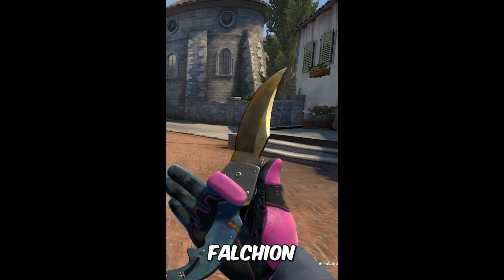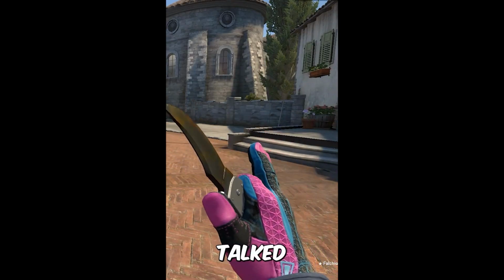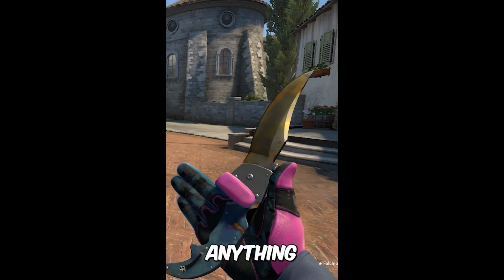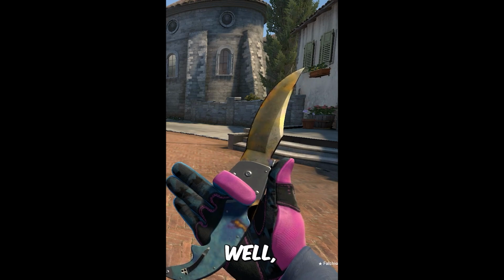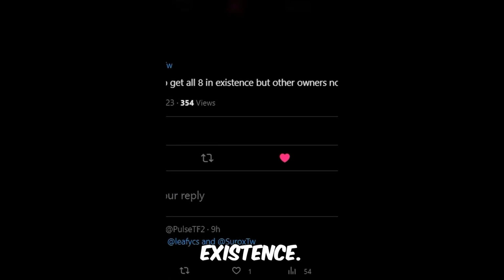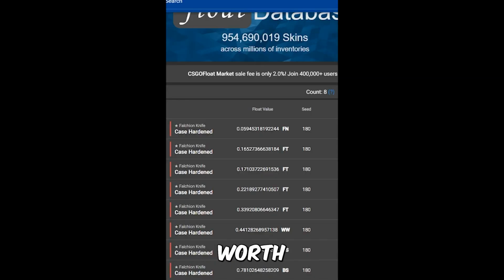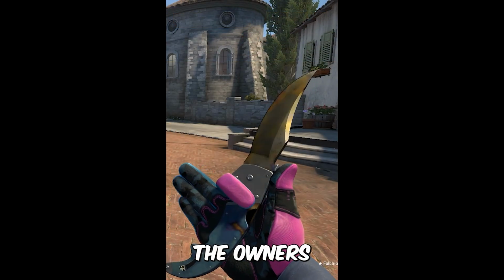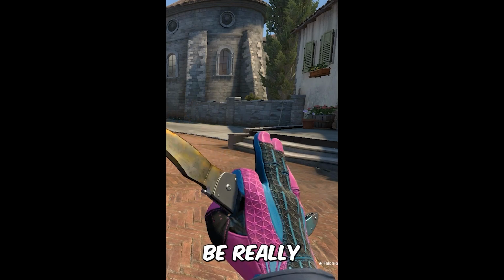Do you remember the Falchion Knife reverse blue gem pattern that I talked about a few days ago with the entirely blue handle that I said wasn't really anything special, but it was kind of cool? Well, this guy LeafyCS decided he really liked it and is trying to buy all 8 patterns in existence. Now, the pattern isn't necessarily worth any overpay as it's not really anything special, but adding the owners and getting them to sell is going to be really difficult.